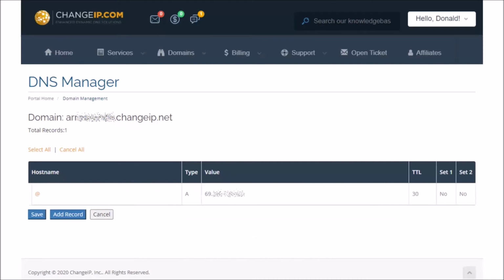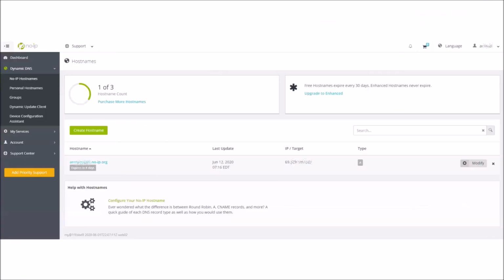Change IP, there are free accounts that will let you do it. I can then go to my domain name, which is some combination of arrowsmith.changeip.net, or there's other choices. And if you try to go there, you'll then go to my actual current IP address. The same with No-IP. They're free accounts, and I got 2 just to back up the other one.